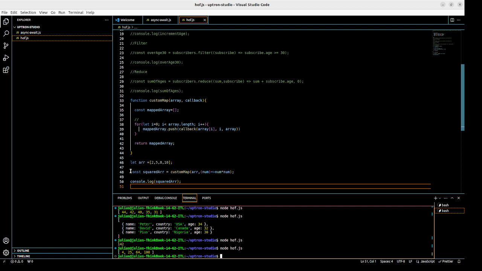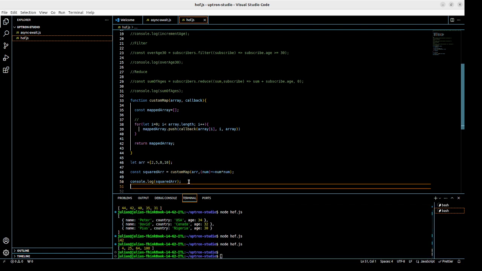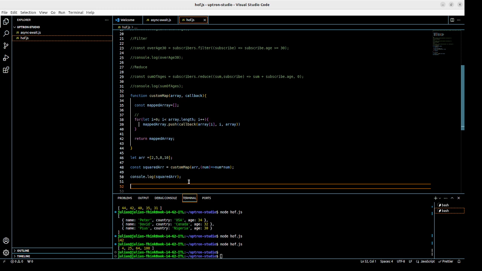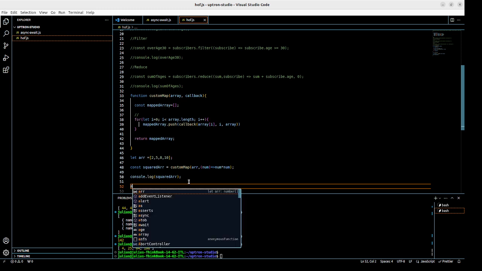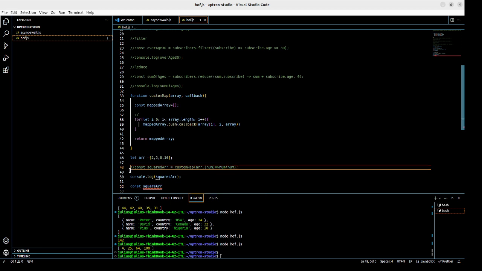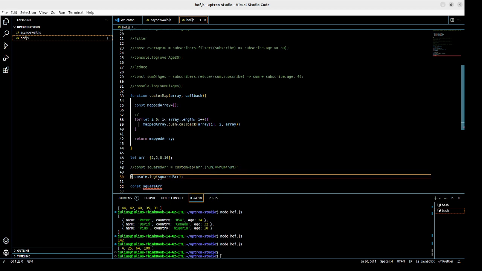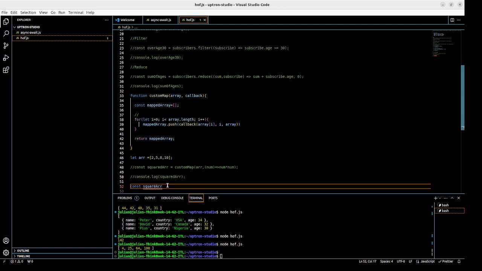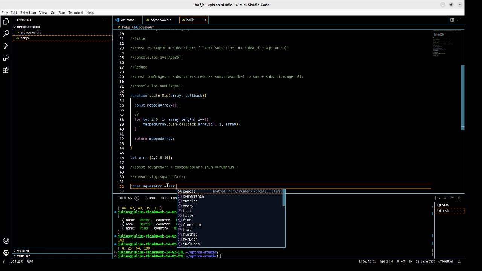So let's compare this one to the inbuilt map function. So this will be achieved by calling const squareArray. Let's comment on this. It was array.map.